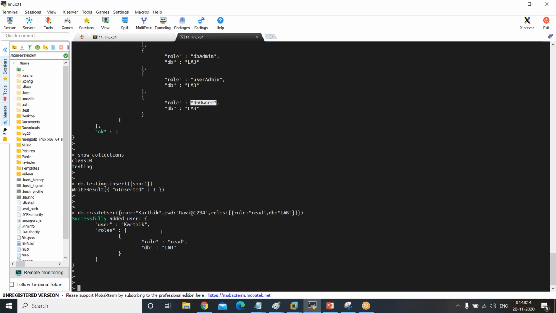Santosh also wanted to make Karthik a DB owner. We can do any permission on any database under his control if he got the user admin. Because with user admin you are implicitly giving all rights to the user, DB owner also. Why? Because he himself can give that role and can do anything. That's not good. That role you should never give to anyone.